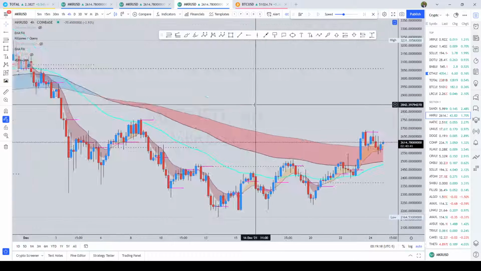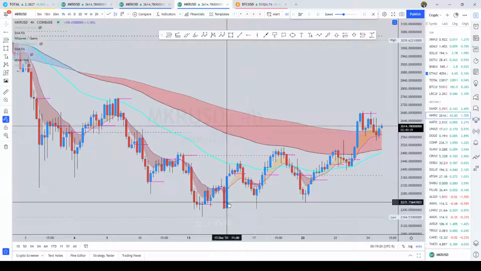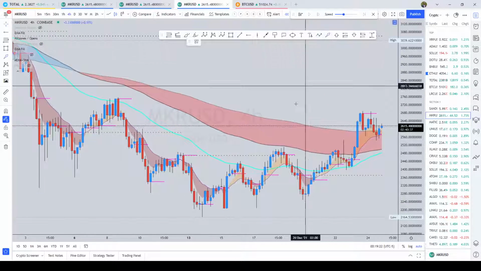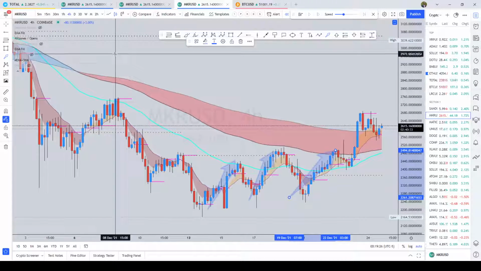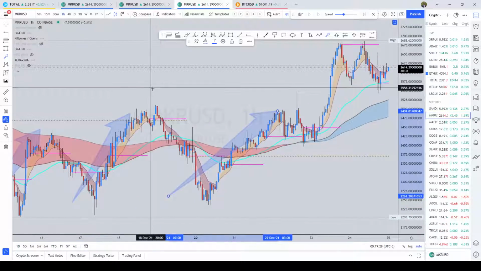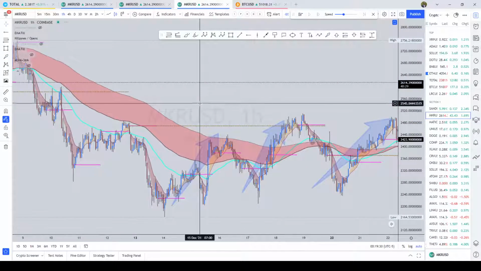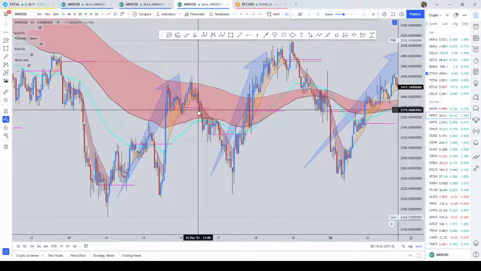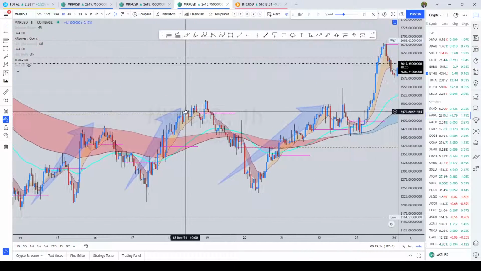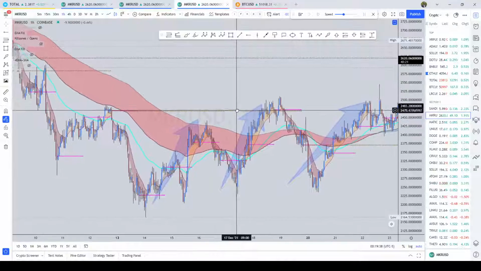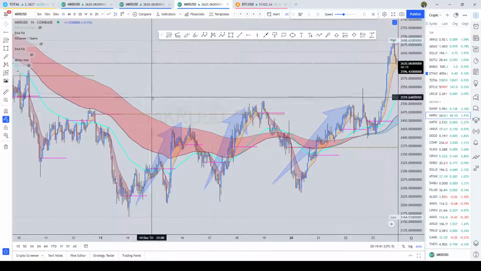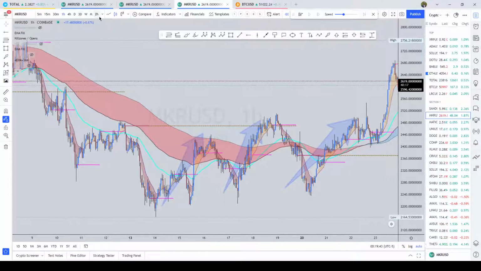Now I'm specifically looking for T-sauce crosses. Something that's like this, something that's giving 3 waves. And simply because that's just what's easier to place yourself in with inside the market. Now this was an interesting one on the hourly time frame. This is definitely a setup, just structured very weird.